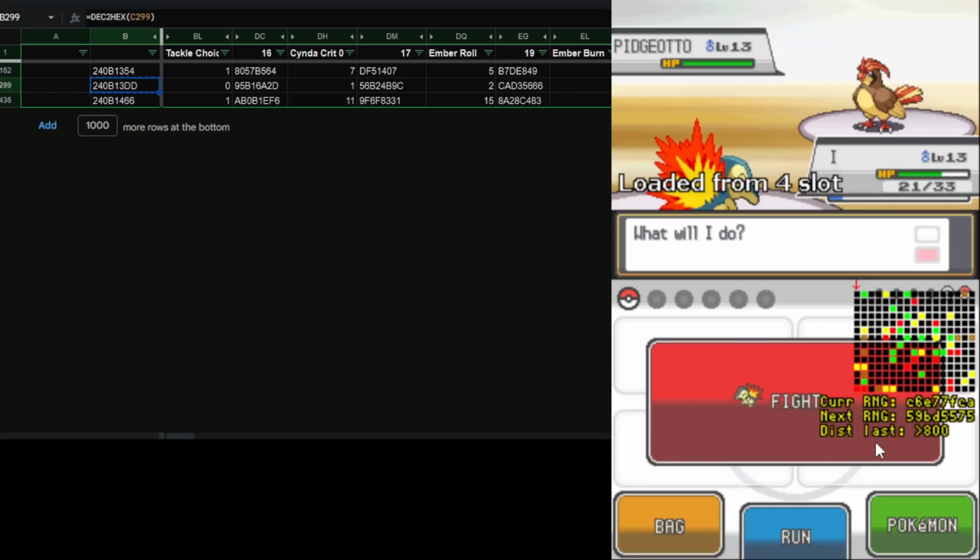But if we go back here, I haven't explained what these little squares are. This is a custom Lua script that I've got on the emulator that's showing different instances that can happen in the battle RNG. The way to read this is: is something interesting going to happen on the next turn that I choose? The RNG advances from left to right and then top to bottom, so it goes this way, this way, this way. And these different squares mean, for example, the yellow square means if I pick Ember, it's going to burn. The red square means it will be a critical.